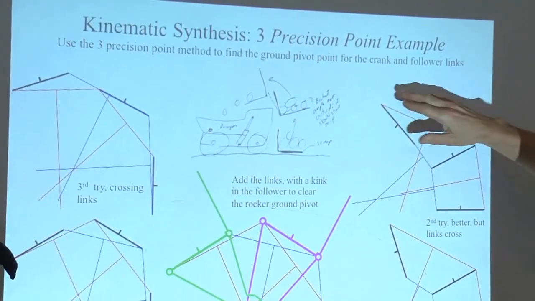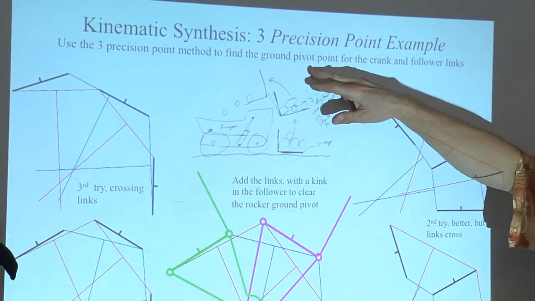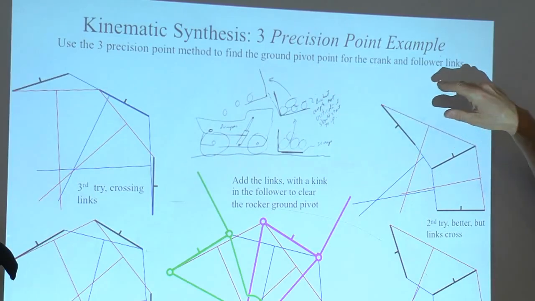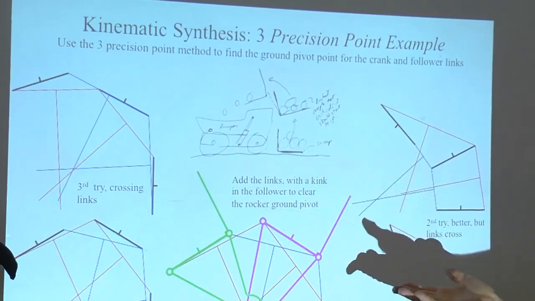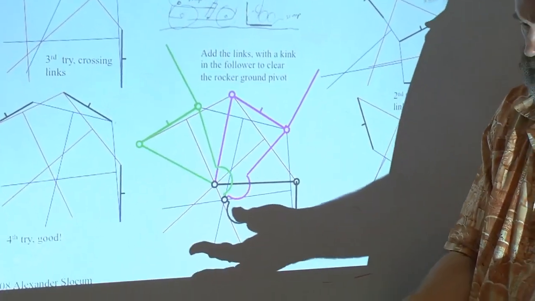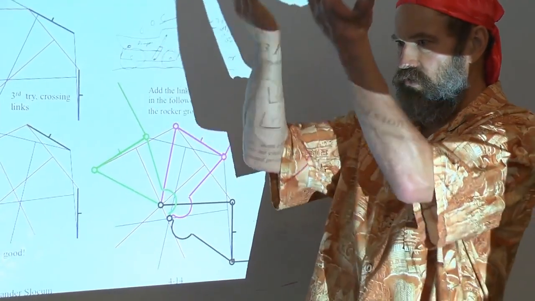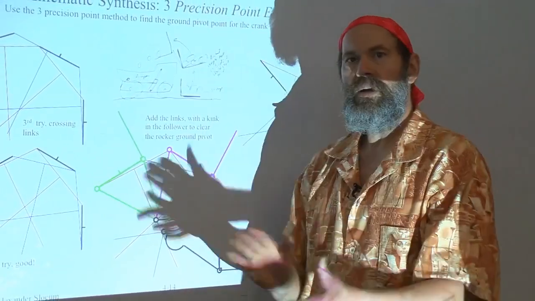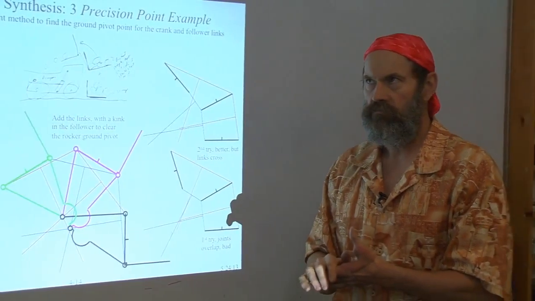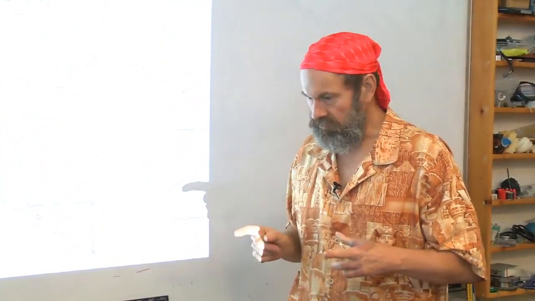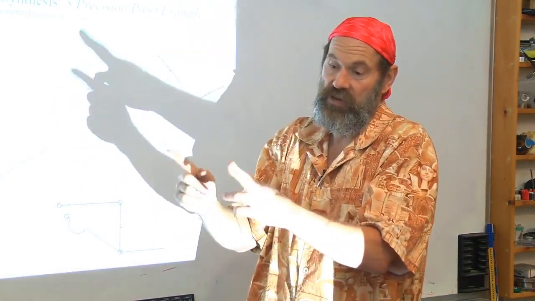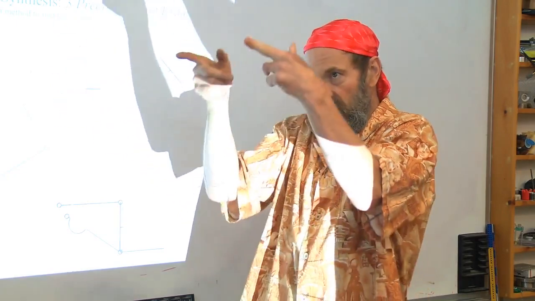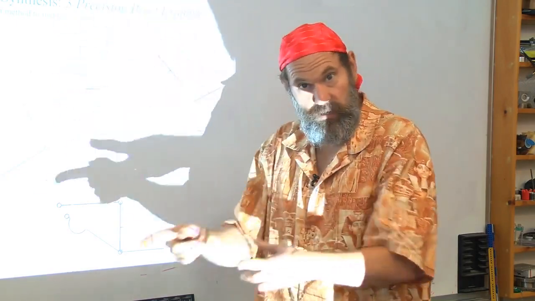I want to use the 3 precision point method to find where's the ground pivot point for the crank and follower links for this sketch I have for some sort of scooper that I'm going to scoop up some stuff and in one linkage motion go and then dump it in the back. And where have you seen this kind of motion before? A trash truck. Trash truck comes along, little forks engage the dumpster, and as it picks up, then poof. That actually has an extra degree of freedom they can control. So when they pick it up and go level, and then just the last moment, poof. But you could do it in one motion.